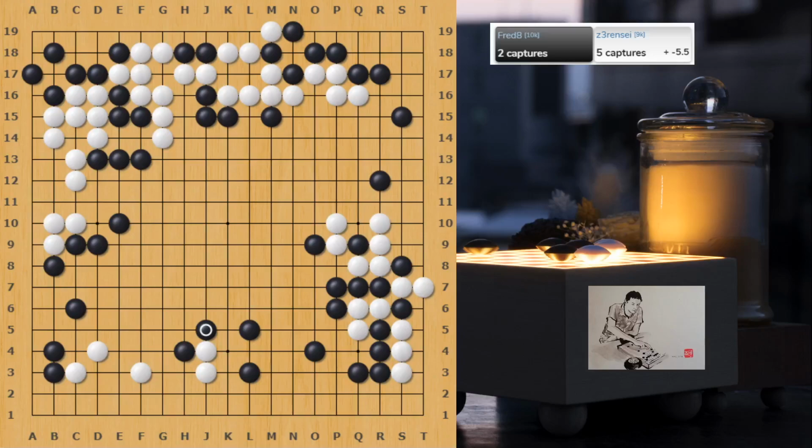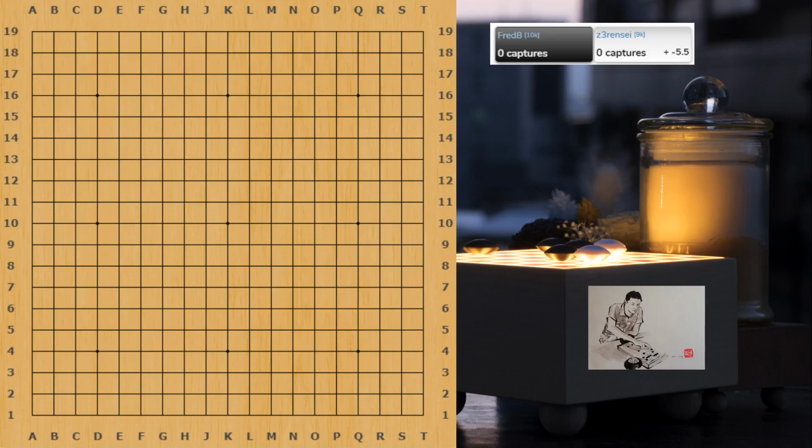Hello, so this is a game where Black lost on time, but it seems the game could have been still very long. At this stage, maybe Black has a slight advantage with all the potential in the middle, but White has secured lots of territories by capturing here and there. So let's check it out.